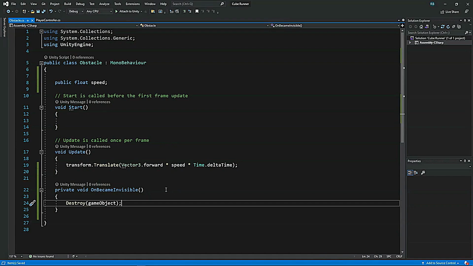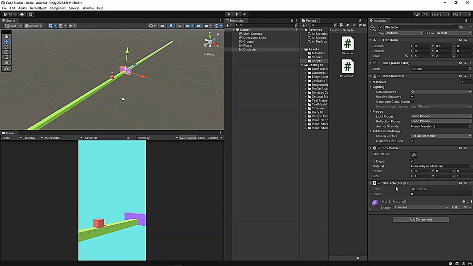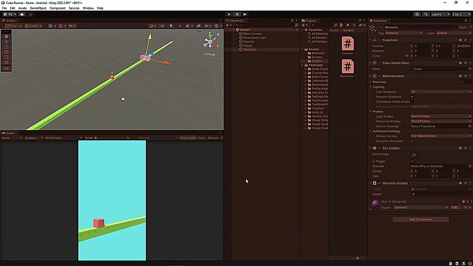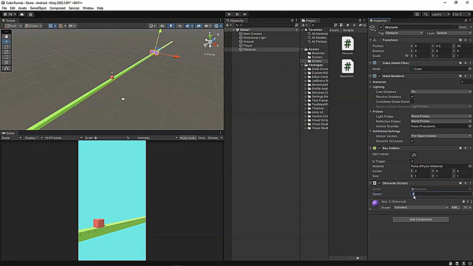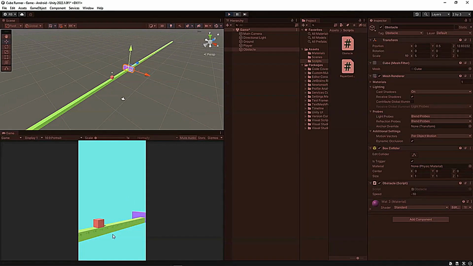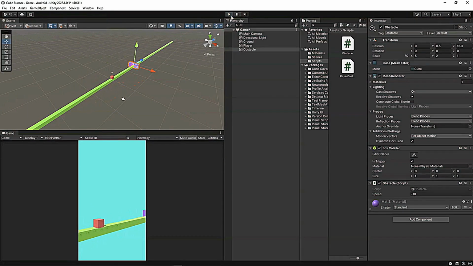Okay, so with that done, now let's go to Unity and check how it's working. So here we have our obstacle, here we have a speed. Let's move the obstacle like this, and let's change the speed value to something like -8 and see how it's working. I think I need to make it a little bit faster. Let's make it -10, and let's move it somewhere like this. Is it okay? I think this one looks pretty good.